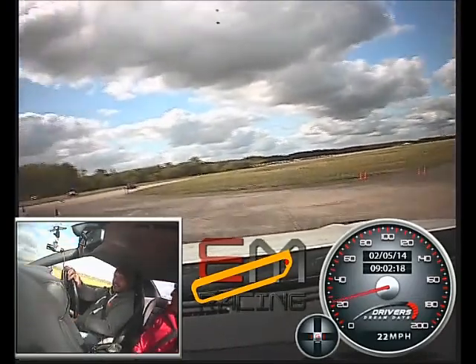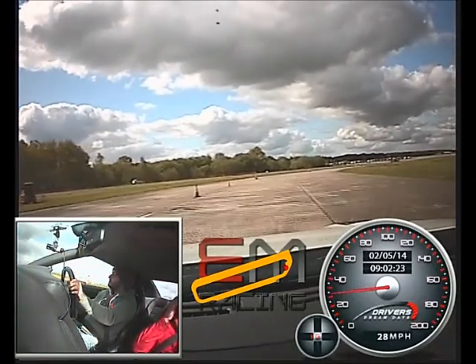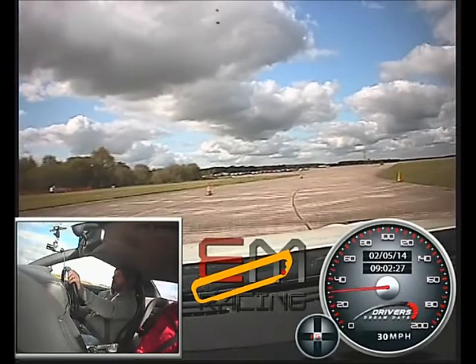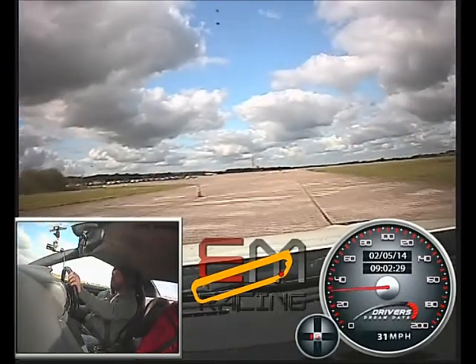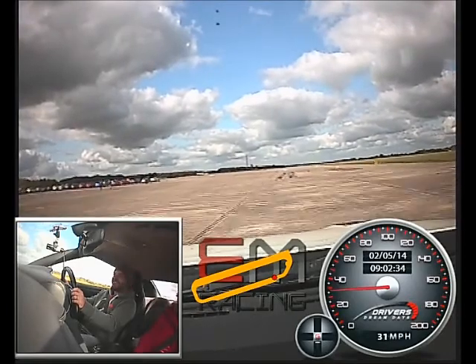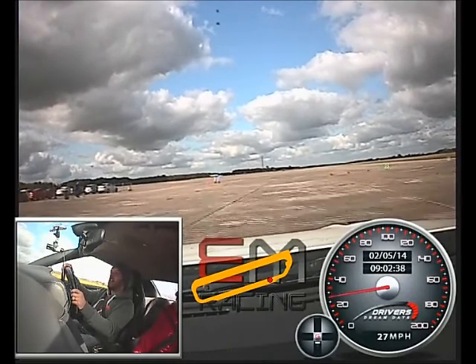Unfortunately mate, that's your three minutes of lapping. Follow the cone lane all the way round to the left, and back into the pits. I'm really, really sorry about the hassle outlay, it can't be helped. I'll tell you what mate, you drove like that. You like it? Yeah. Cheers man. You know how to drive, I'll give you that one.